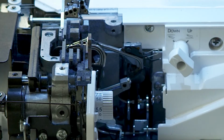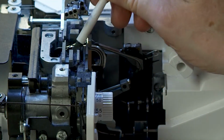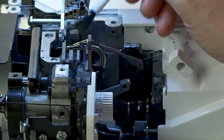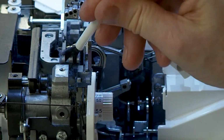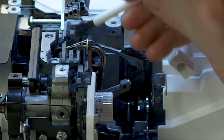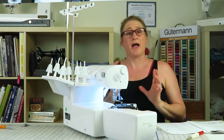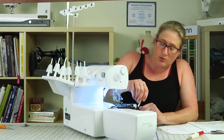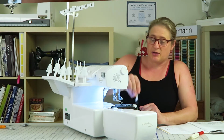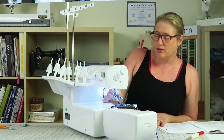All right, so now you can see I have a lot of gunk in my feed dogs. I'm going to brush it so you can see. I've got it all under here and in the feed dogs, and taking the plate off really allows me to get in there and clean. So see that? Having feed dogs that are free of lint and debris helps the fabric feed nicer. So it's really important to get in there and clean that out once in a while, especially if it's been a little bit since you've had your Ovation serviced, or any serger for that matter.